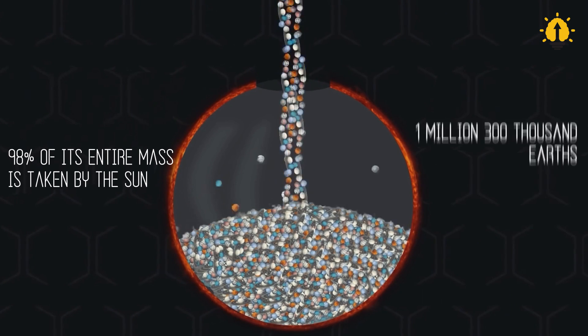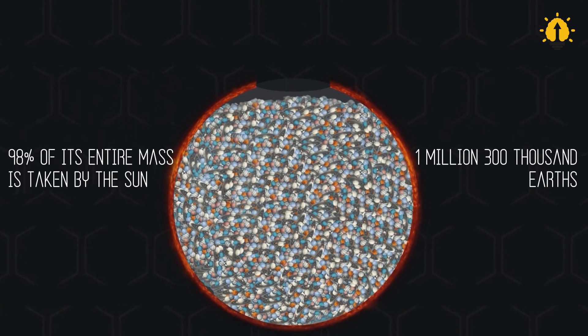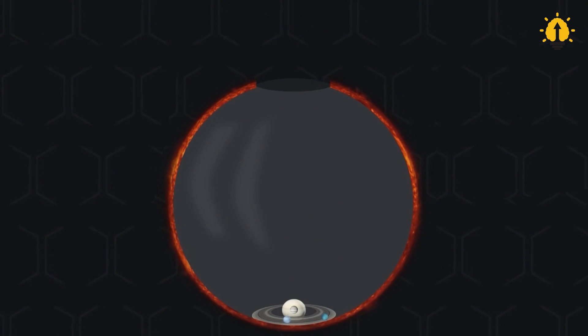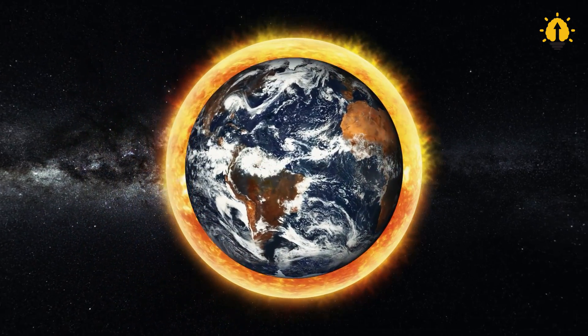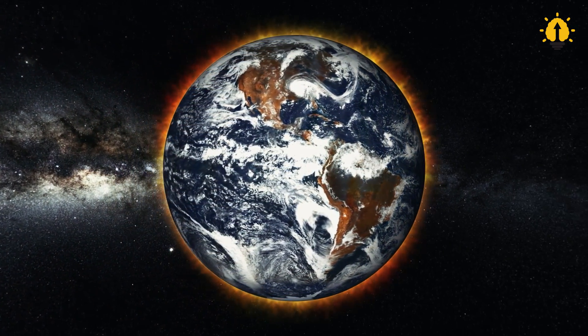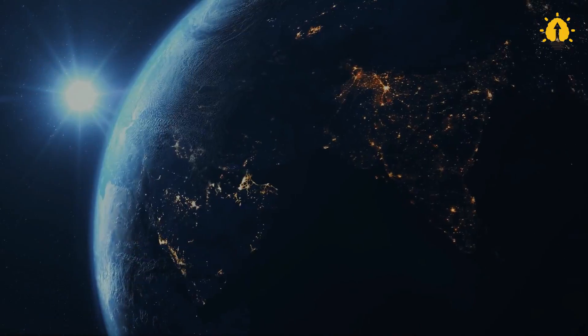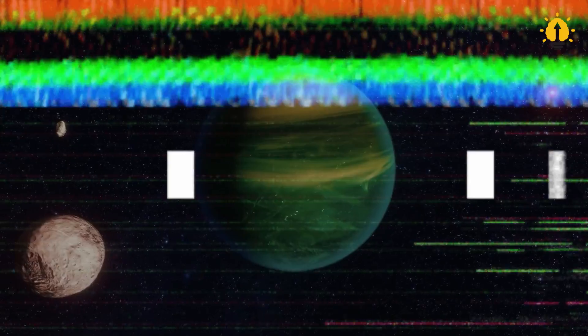And we would need about 1,300,000 Earths to fill the void inside a day star. But what if we only needed one? What if our home planet suddenly grew as huge as the territory of Phoebus Apollo? If that's what you sometimes ponder, this episode of our What If series just can't be missed.